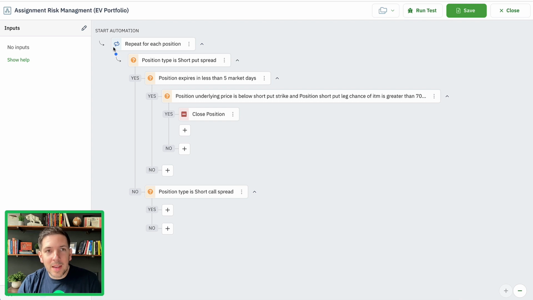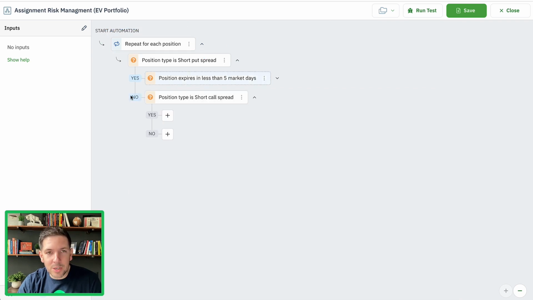So here's what I did inside of mine. The first thing I did is repeat through every position. We can use the repeater here for the loop for each position, because we just want to pull in all the positions it has. My EV bots are only going to trade short calls, short puts, short put spreads, short call spreads, and iron condors, so it's only going to be short spreads. We'll just pull them all in, and then we can divide and conquer from here. In this case, I first want to divide out the type of position it's looking at.